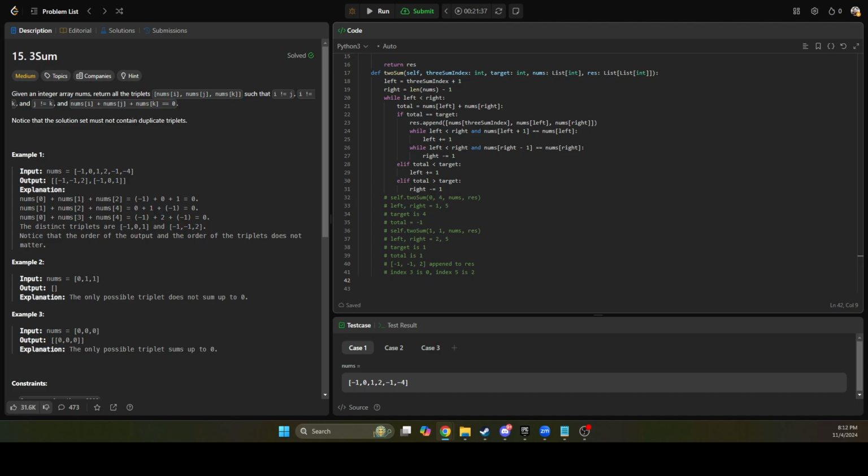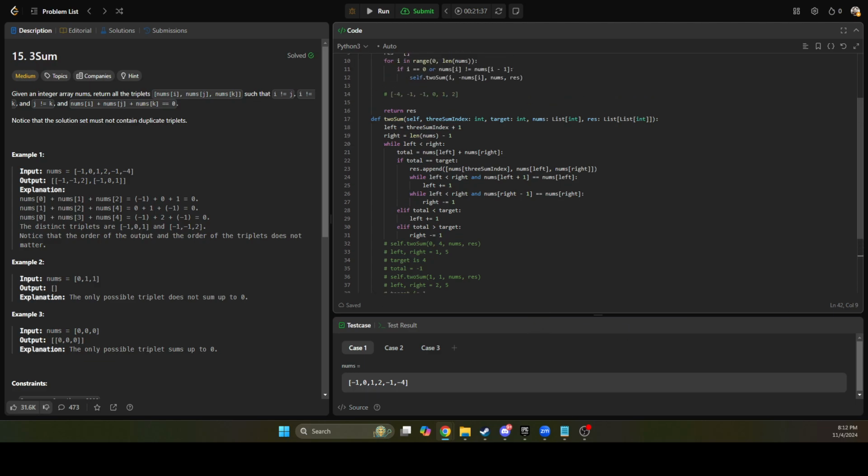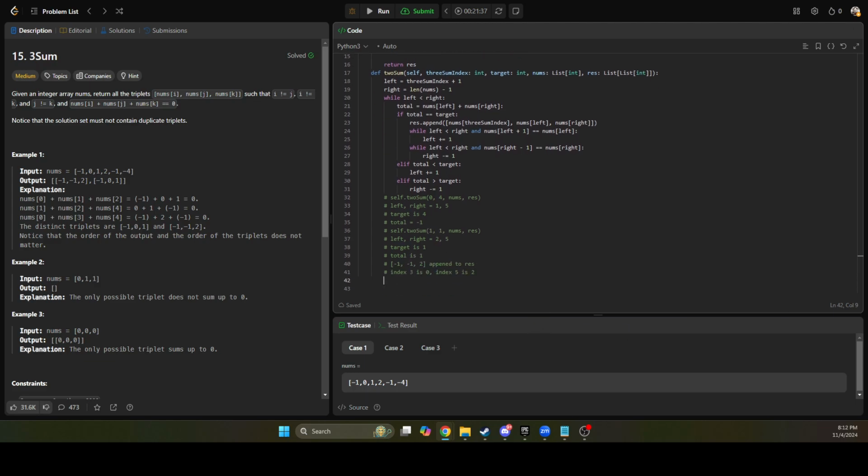There's no duplicate there, so it's still at index right, index 5, which is 2. So 0 and 2, and that 2 is going to be greater than 1. Well, basically we don't have to decrement right, and we don't have to increment left, so we go back to the start of the while loop to rerun it.